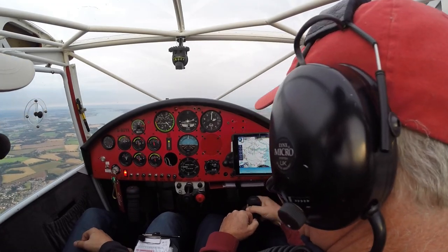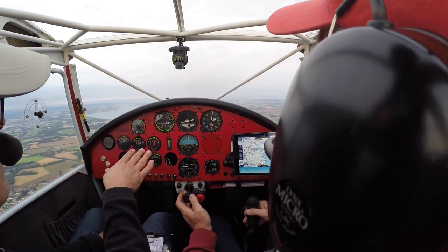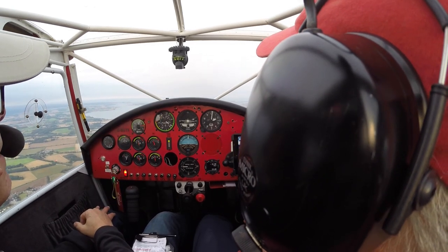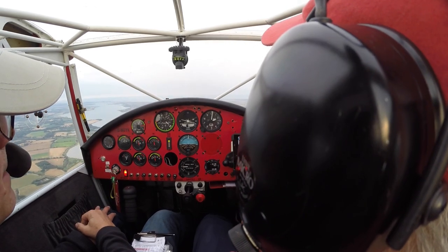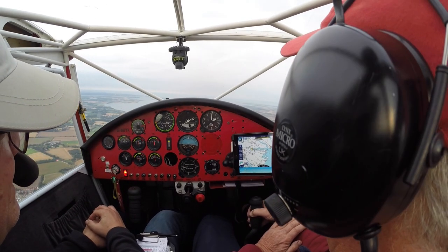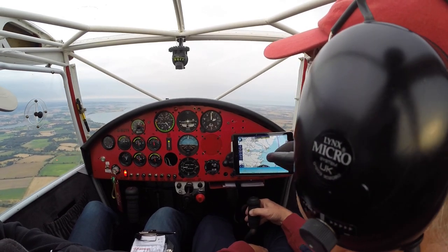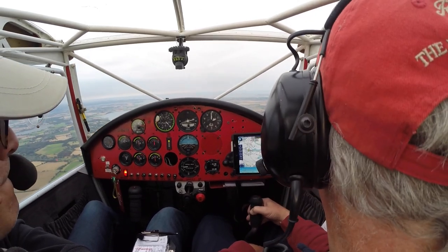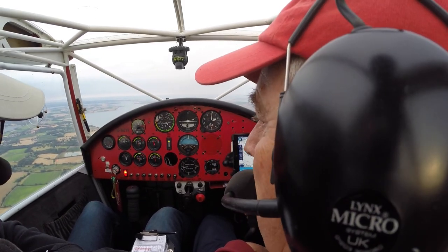Matt gave me a chance then to fly the Kitfox for myself. I needed to look down and make sure that my feet were on the pedals because positions are slightly different. And then it was a matter of getting the right sort of attitude. Interestingly, I felt very, very light. Very light on the controls. You'll see that I didn't move the controls very much in order to get a yaw or a pitch and a roll. Very, very responsive, but actually quite difficult to keep properly in balance.